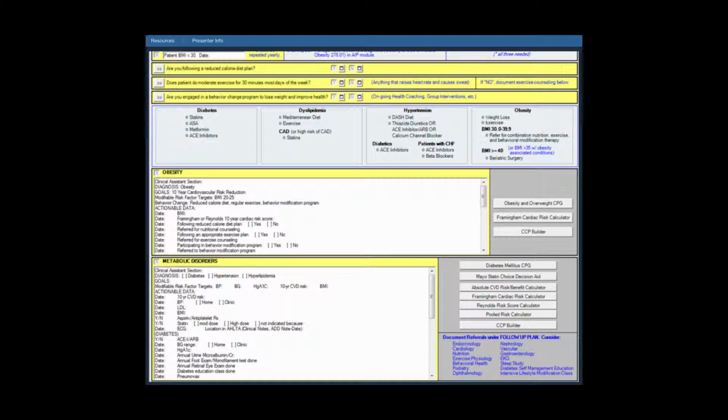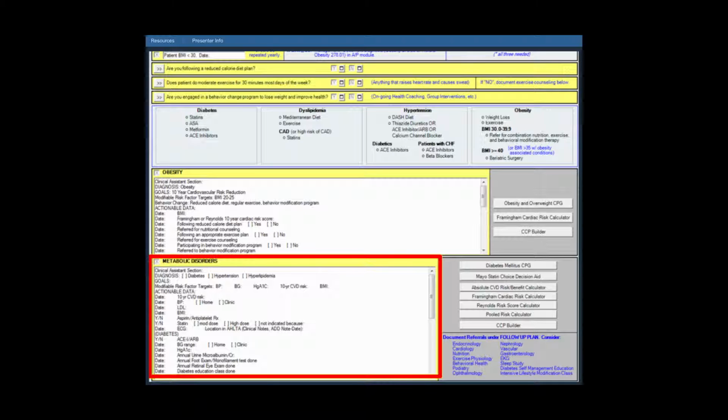Finally, there are a pair of Chronic Care Plan or CCP copy forward boxes that have been placed on the front tab of the Metabolic AIM form. One is for obesity, which will be covered in a separate training. The other covers patients with hypertension, hyperlipidemia, and diabetes. In the paper record, we used to frequently have a cover sheet that summarized the most important details about a patient's chronic diagnosis. Well, the CCP is as close as we can get to that within Alta.